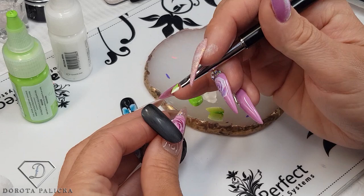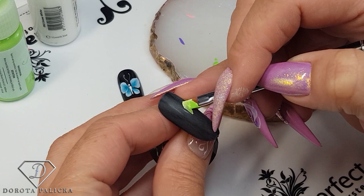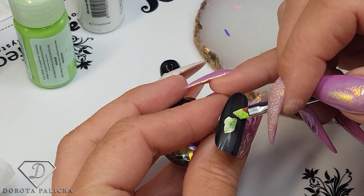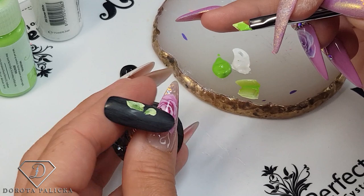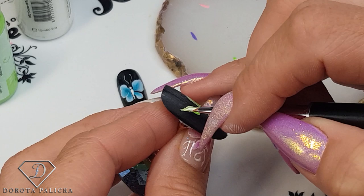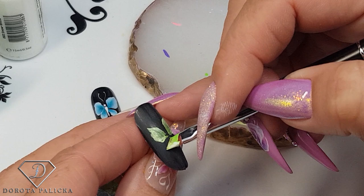Now it's time to paint the first wing. Because the brush is angled it's pretty easy — you start and then go to the top, prolonging it. This way we have painted the first wing. Then paint the one which is on the bottom. So we've got half a butterfly. Now do the same on the opposite side — pretty long — and then give it a little wiggle. So we've got the second wing, and the tiny one on the bottom.